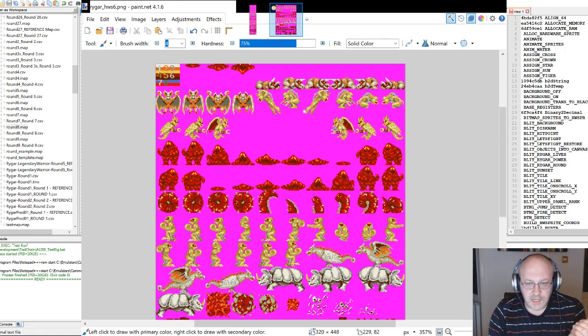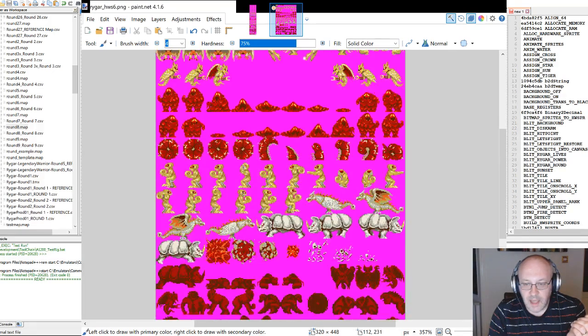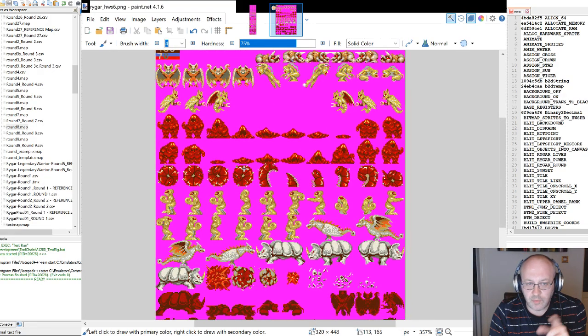So kind of what you're seeing here is the hardware sprites that I use in the game, which are duplicates of some of the sprites that I have already loaded. So in effect the game loads two sets of sprites. Some of them are identical. One set of sprites are the main sprites that are used for bobs, typical blitter objects, and the other sprites are used for the hardware sprites.